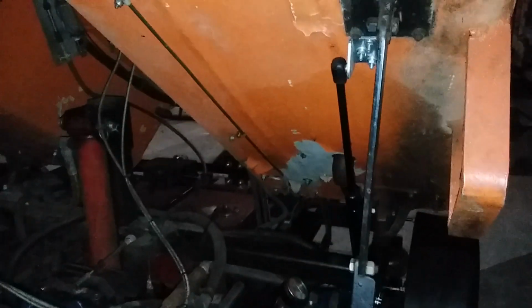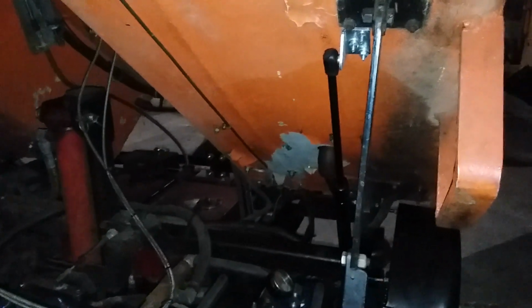There's a prop here that holds it open, and then there's a gas strut back there that I added since I purchased this to help lift it up and actually to support it while it's up in the air.